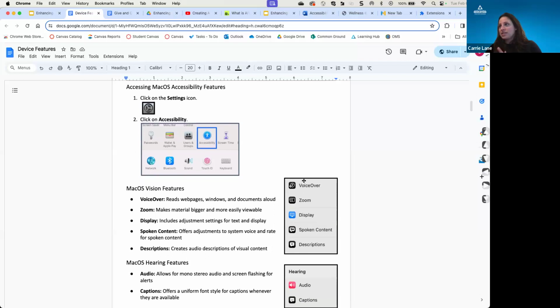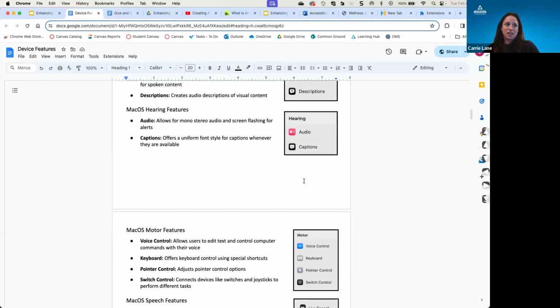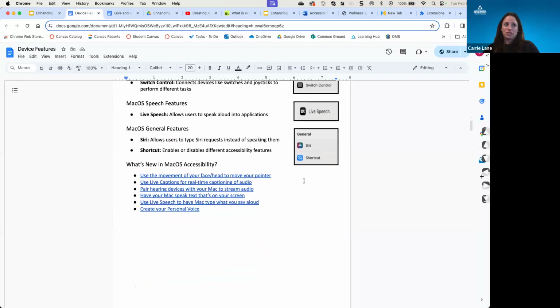So before I get to this, if you wouldn't mind just putting in the chat what devices you usually use with students so that I can tailor what I share to those devices. iPads, Chromebooks, iPads. Okay. Students have Chromebooks and iPads. Excellent. So based on that, I don't have a Chromebook or an iPad to share with you. However, I will just share the screen and I will walk you through some of the interesting features.